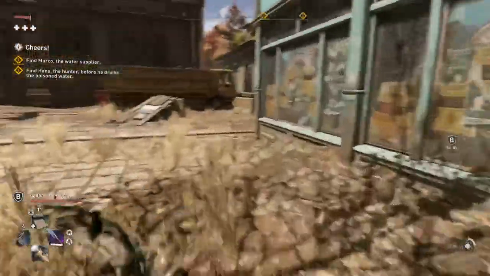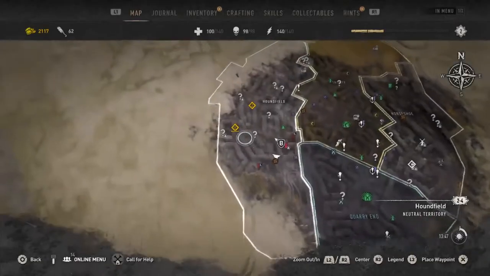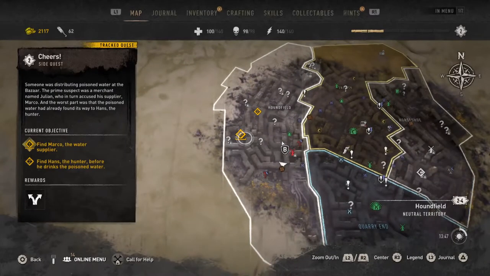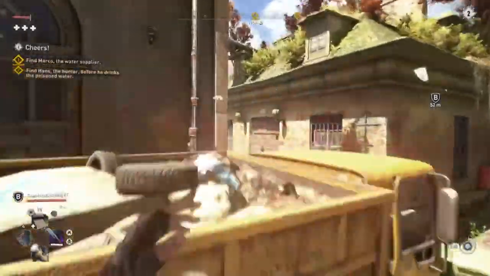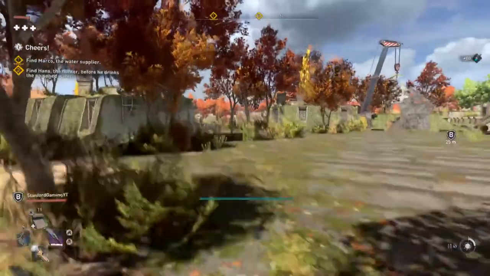Yeah, but there's two different locations to go to. If we go to number 2 first, because we need to save a guy from drinking the water. Oh, yeah. And if we go to number 1 after, I know where to find the guy. Alright.